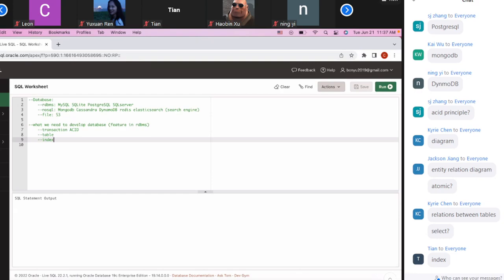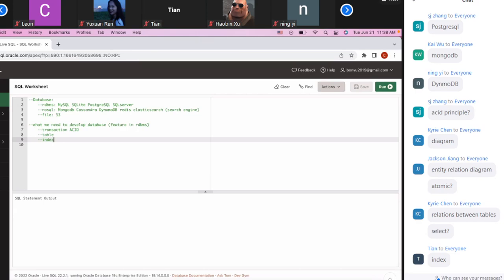So in this case, we are trading space for time. We will use extra space to store the index, like using a B tree or B plus tree. And then whenever we try to search based on this column name, we can search in the B tree.